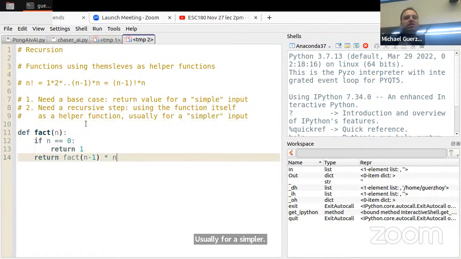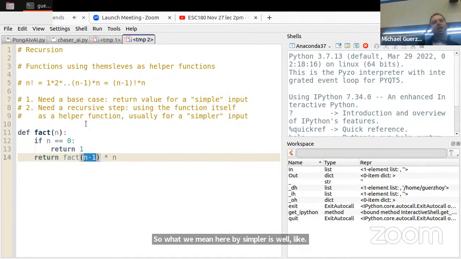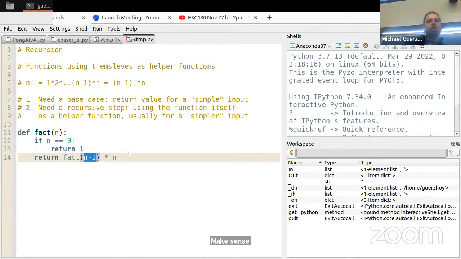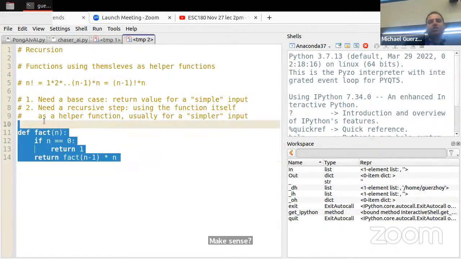What we mean by simpler is, n factorial for a large n is very difficult, but n factorial for n equals 1 is like nothing, because that's just 1 times factorial 0, and that's easy. Make sense? So that's it. That works.